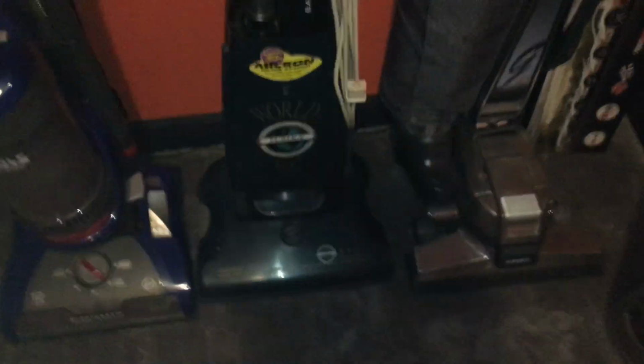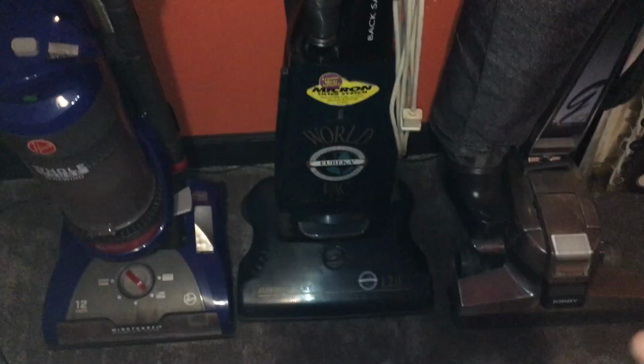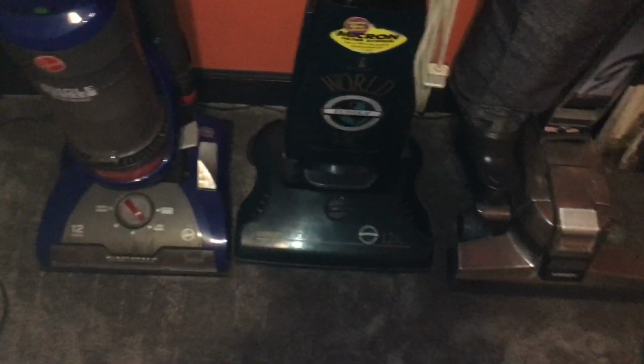Starting out with these three, these are the vacuums that, if I'm doing house maintenance or work around the house, it's one of these three I choose. But this one is always going to be my daily driver, because I bought it brand new and it's the most reliable. So, yeah, that's just for daily driving. It's a good machine. The next vacuum I want to buy is going to be a Hoover, because I like these new Hoovers, actually. I really like them.